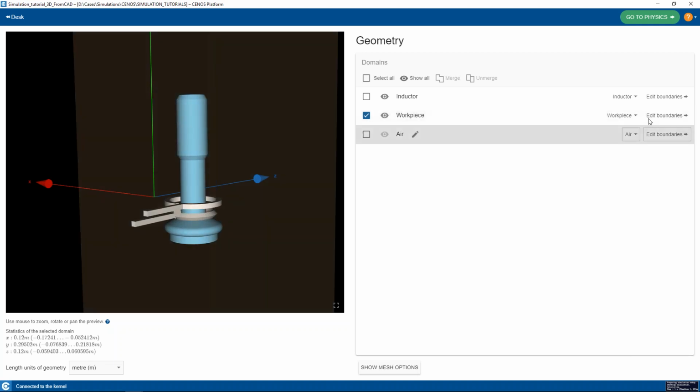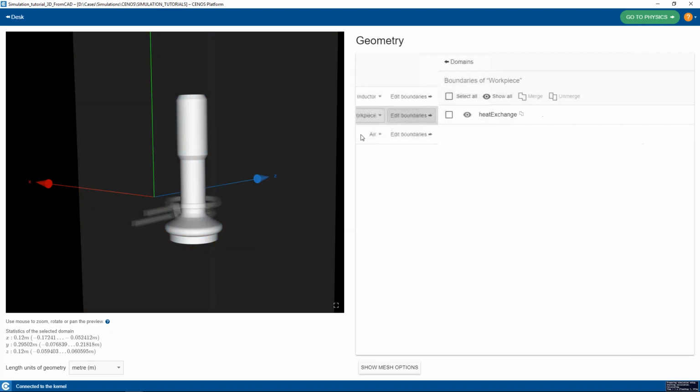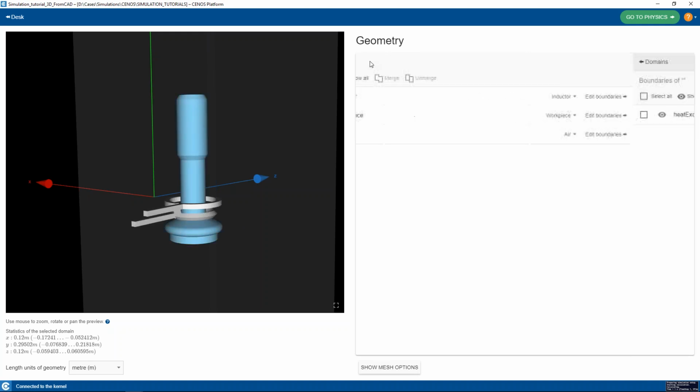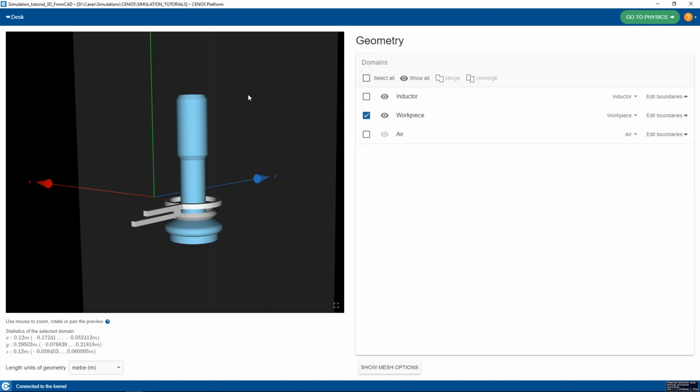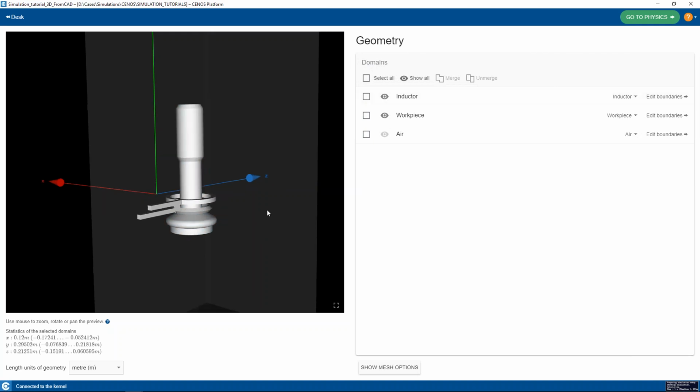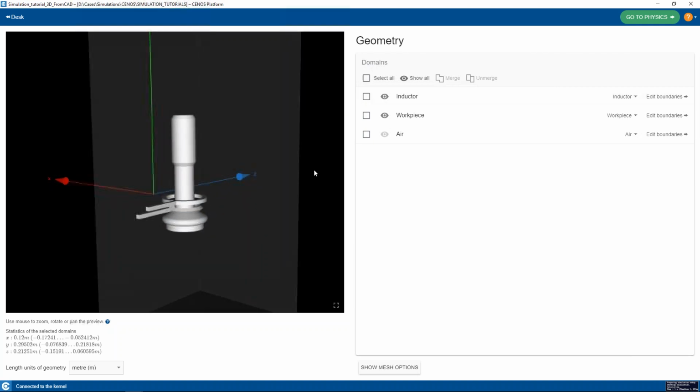And for each domain, you can go into the boundaries where you can define the surface of each domain, and through that define the boundary conditions for heat exchange, for electromagnetic calculations, for current definitions, and so on. So this is the biggest improvement and the biggest difference from the previous versions. So what has been fixed in the CENOS version 2.0?